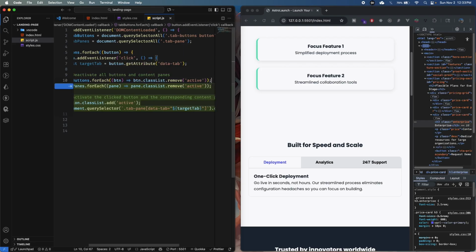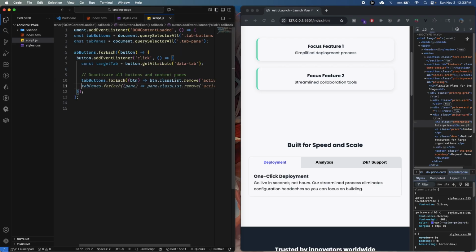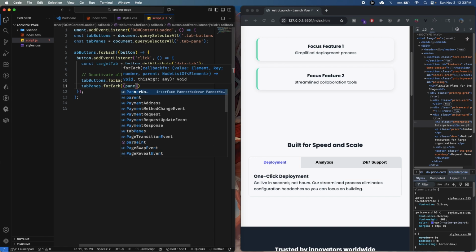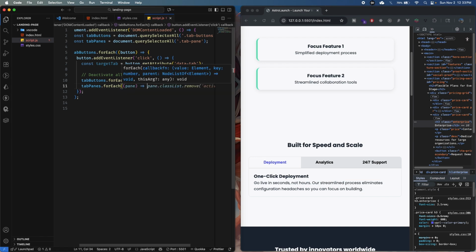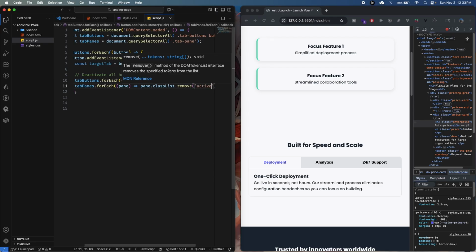Good. And then we are going to do tabPanes.forEach and do the same too. So here for the pane, I want to iterate through, pane.classList.remove, and then remove the active class.